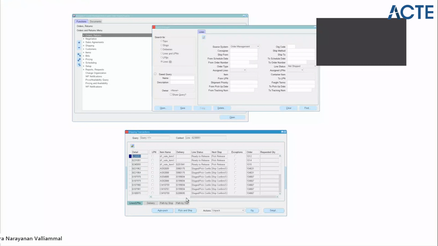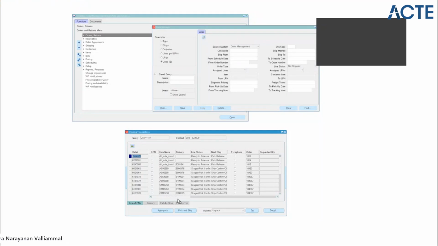Yeah, yeah. So here what we do is, okay, we are coming to these orders. This order has a ship from and ship to, and from schedule date to schedule date, from order number to that order number, and then from pickup date to that pickup date. Like this we do deliverables.